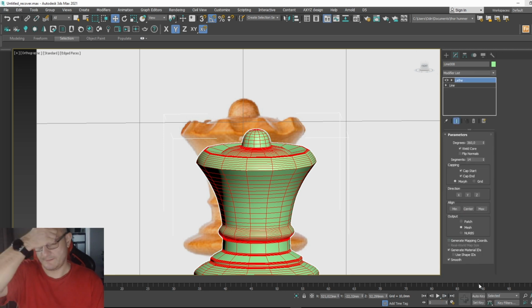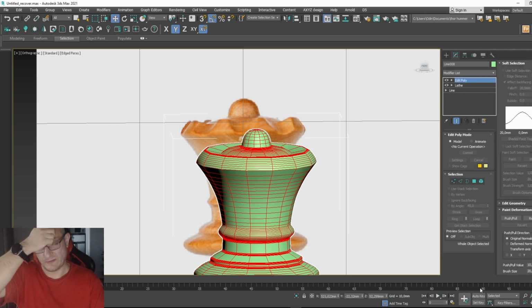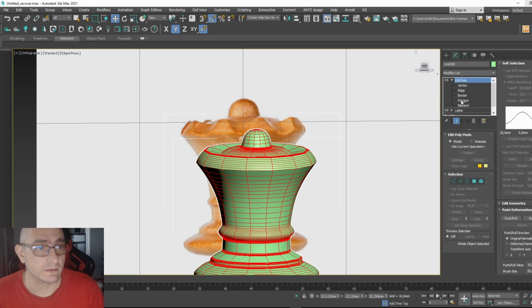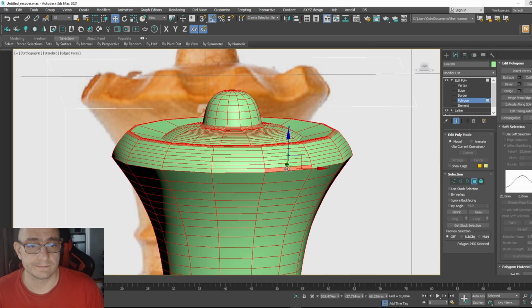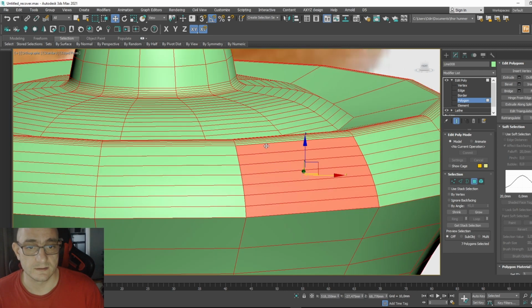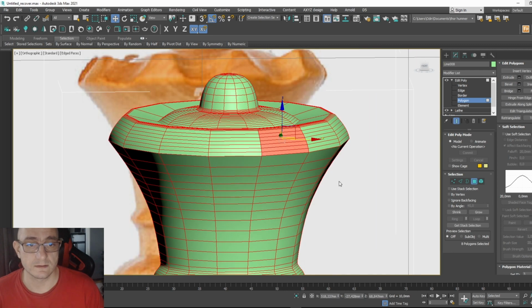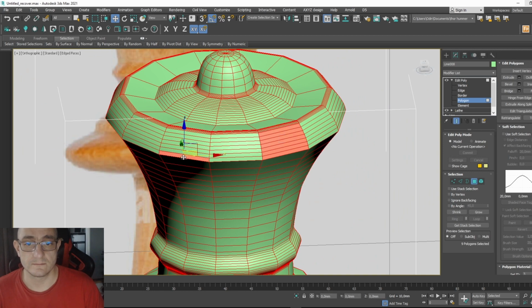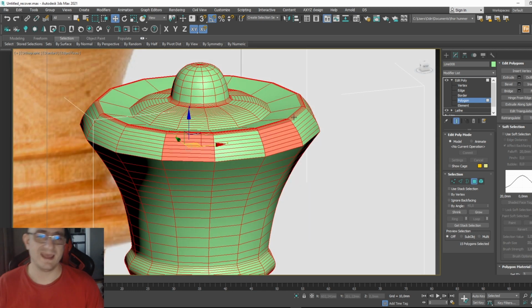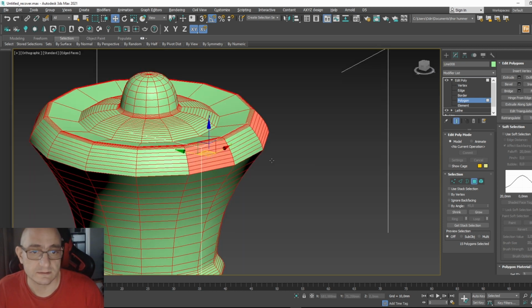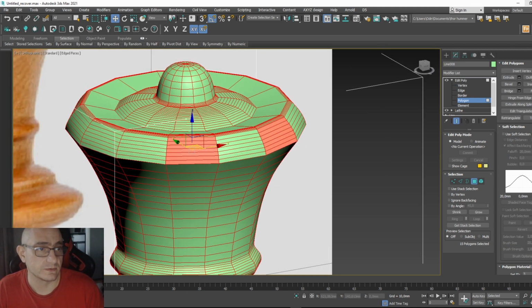Let's put it on volume. I'm having some second thoughts if this is the best way, but we will see. Because I have to select everything now by hand here. 1, 2. Yeah, I'm not sure this is the correct way to do this, but let's try with these two.